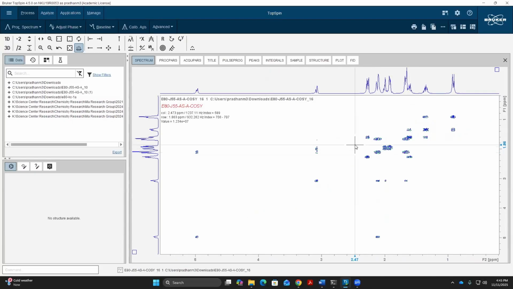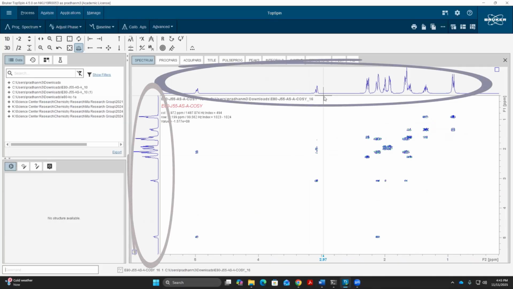Now, the only thing that is yet to be fixed are the proton NMRs, the 1D proton NMRs, on the x-axis and the y-axis of this NMR, as you can see over here. You might notice that the default projections on the x and y axis don't look very sharp. That's because they are generated directly from the 2D data. To improve this and to make COSY interpretation easy, we can project externally a fully processed 1D proton spectrum onto each axis of the 2D COSY plot.